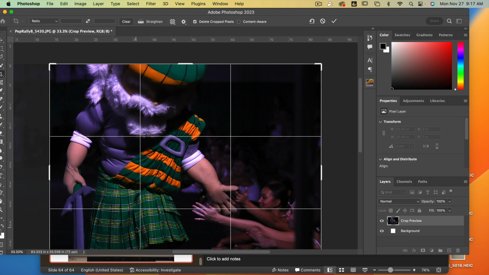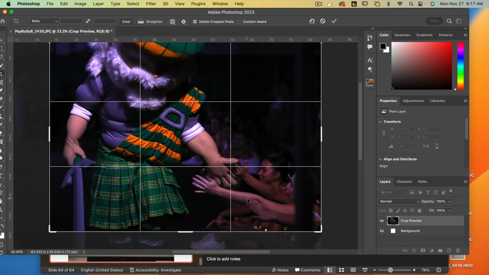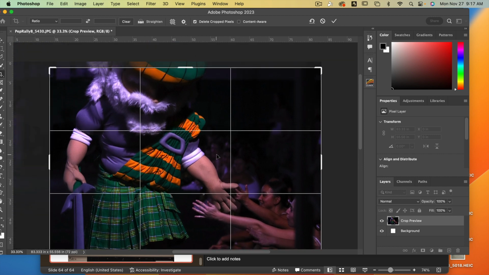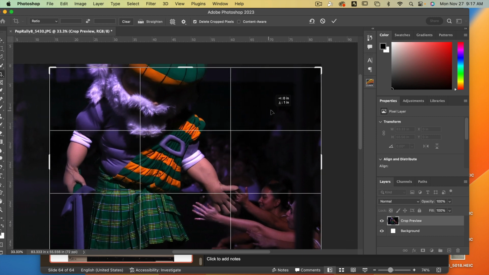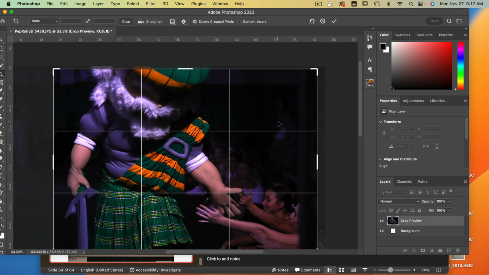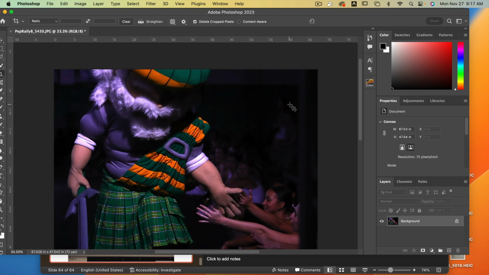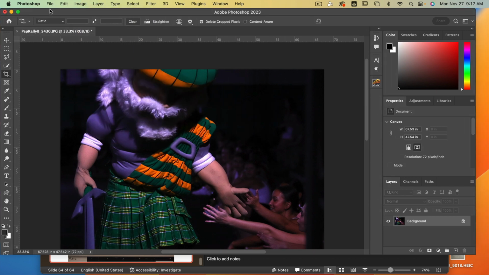So you can get the Highlander on that line right there, and maybe get rid of her shoe, since it's not really important. If you drag the photo inside this box, you can move it around. You have all the options with that crop tool, so I want you to use it and really focus on what's important. Once you're done, hit this little check mark to complete the crop, or hit the Enter key. So that's one thing: we've got levels or brightness and contrast, and the crop tool, which I want you to experiment with.